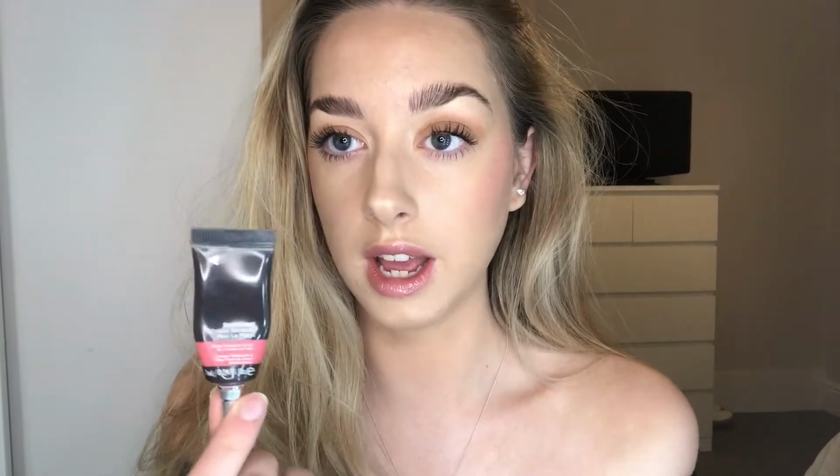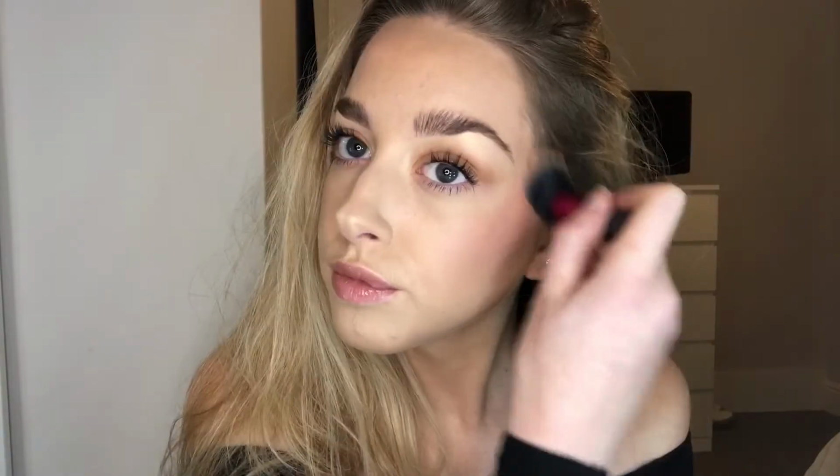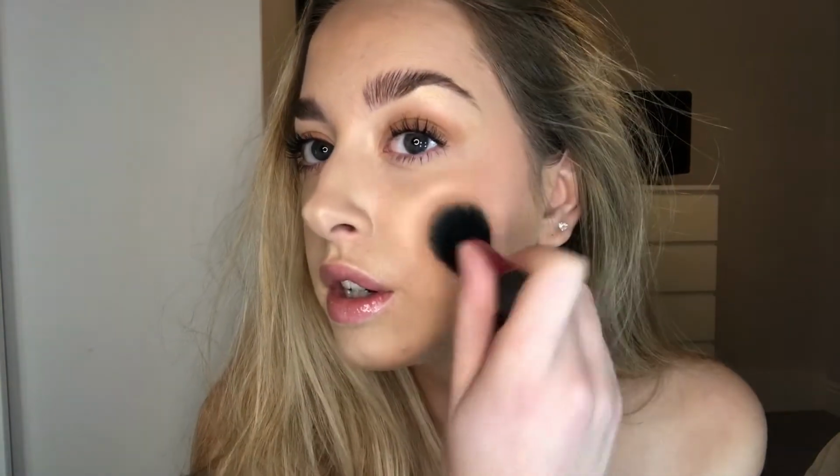The difference between something like a stick cream blush and a blush tint is that a tint may be more pigmented and pick up more product on the brush. You really want to just press this into the skin and make it a part of your skin. Make it look as natural as possible. This is them side by side. Personally, I prefer this one.